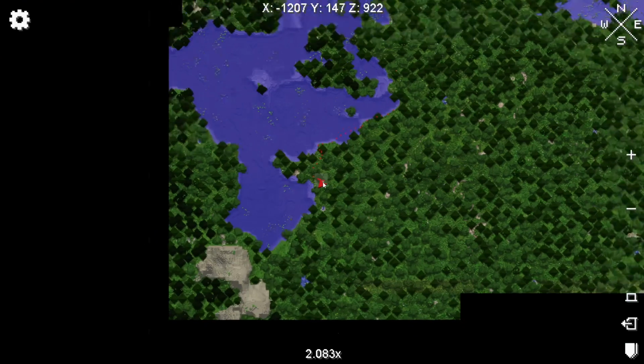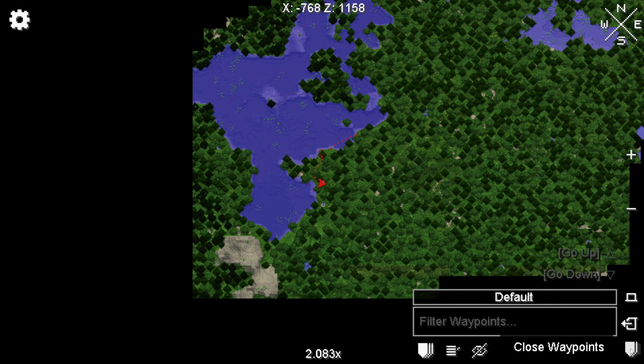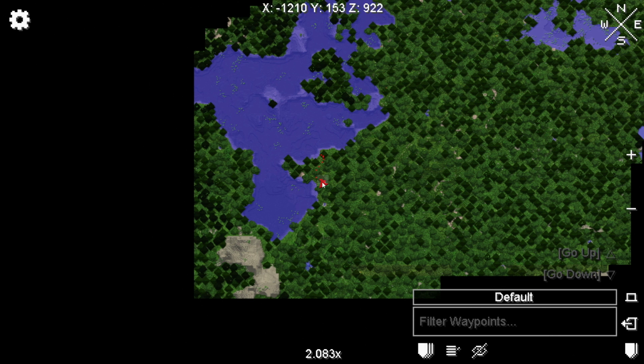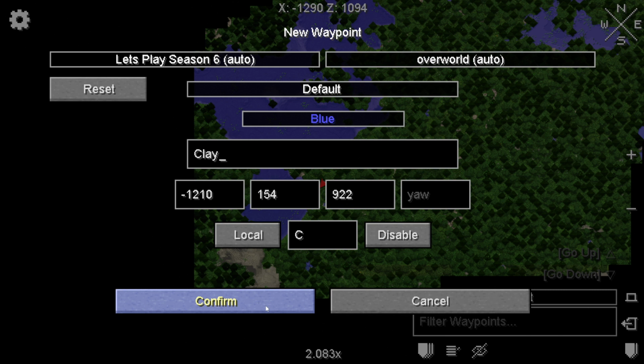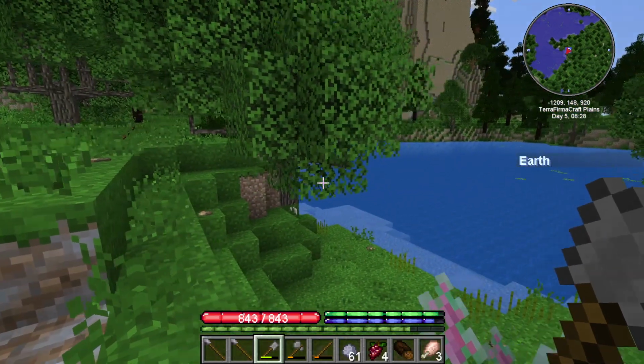Now, I would like to add a waypoint. How do I add a waypoint? Create a waypoint. There we go. Clay. That's all we need. Confirm.